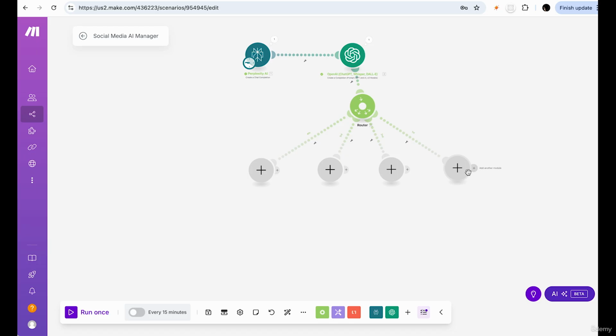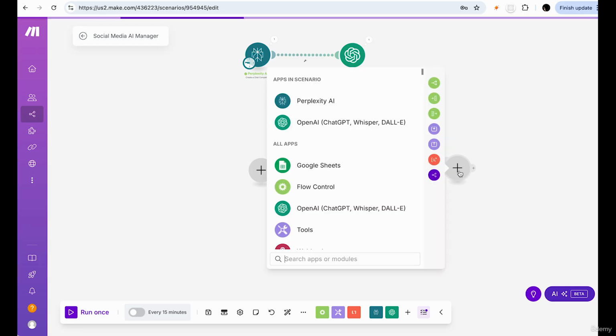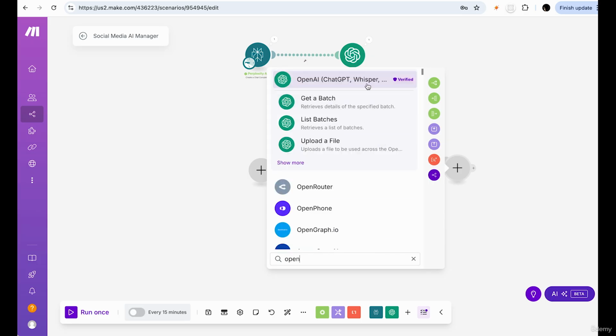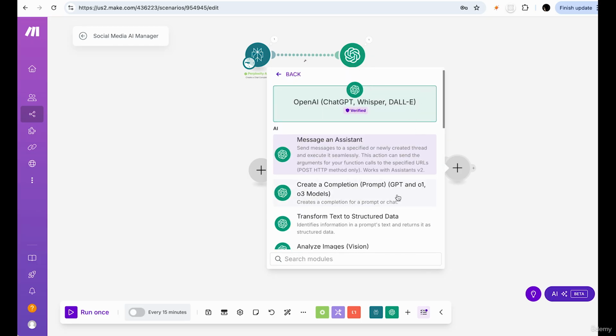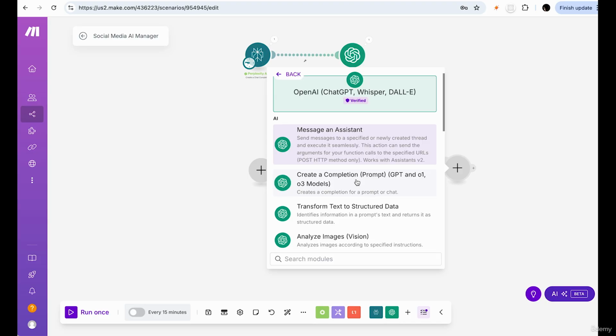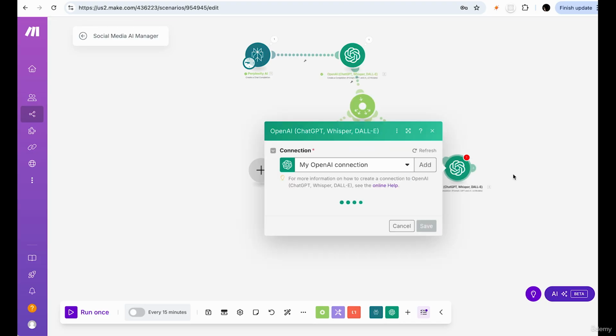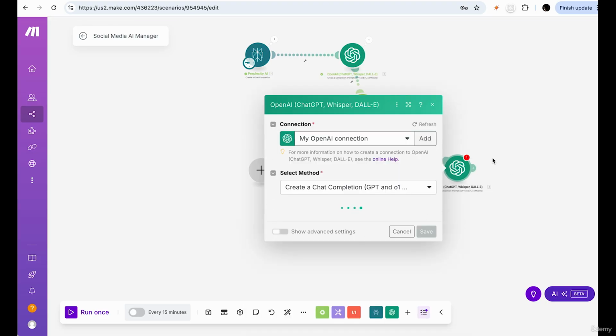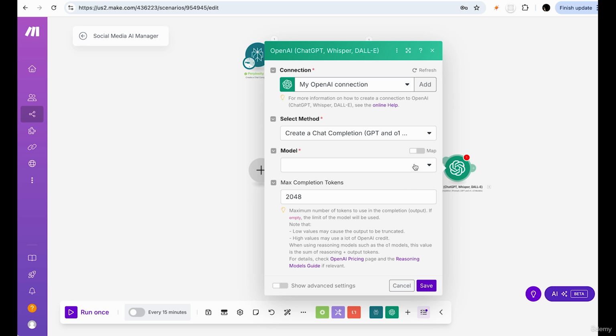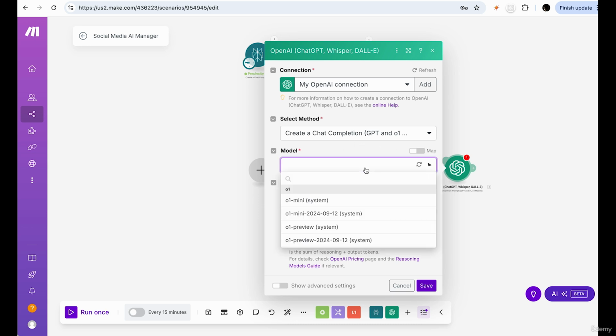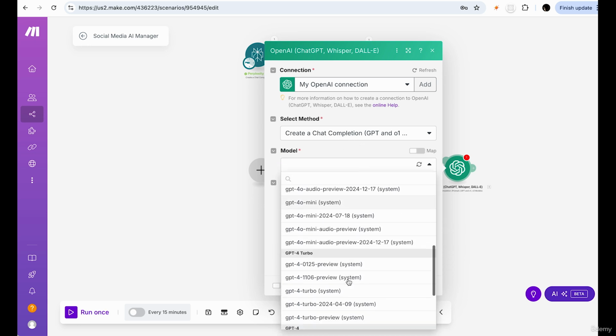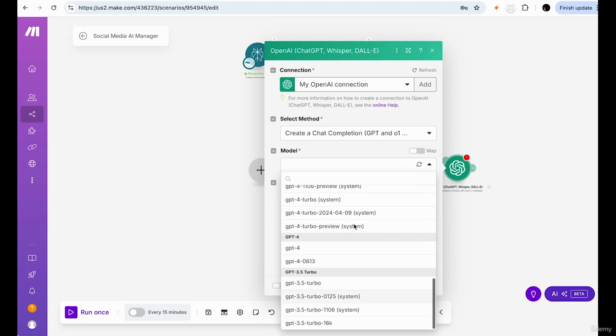So, what do I mean by that? Well, let's start with one, for example, and then we can build from there. So let's create a new module here on the right, and again, we'll go with OpenAI. And now the beauty is, because you're connected, we don't have to do that again. We're going to do create a completion prompt. All right, it's going to check the connection. It's going to ask us to select a method. We already did, so we're going to select a model. We'll go ChatGPT 4. If you want to go faster, you could do a mini.